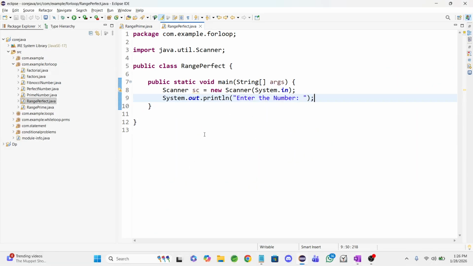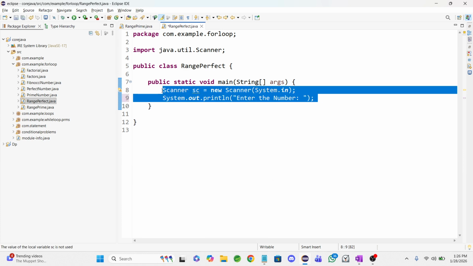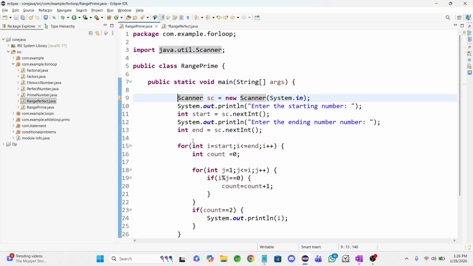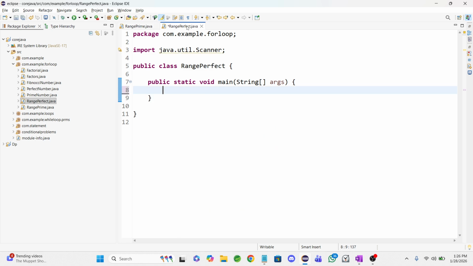Just open the, I mean, you can write by using the scanner class, or you can write directly by using the for loops. Okay, I have explained the problem, that is a range of prime numbers, with both, right? Without using the scanner, with using the scanner, you can do that too. And first, I have taken the for loop, where int i equals 1, i must be less than or equal to 100. Then you have to increment every time.